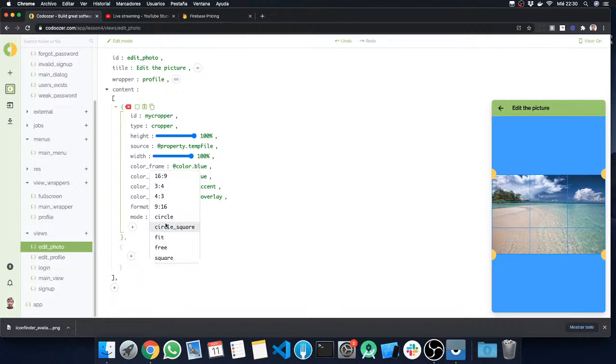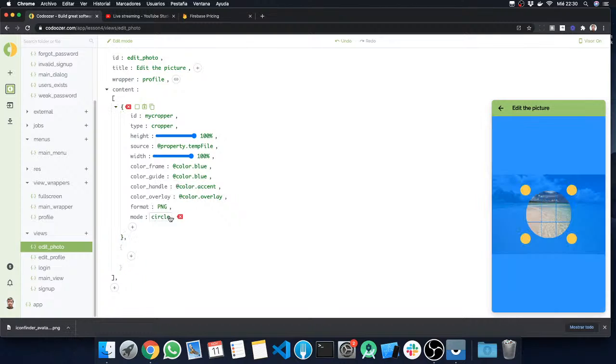Then I want to explain the difference between the circle and the circle square. If you pick circle, then you will have a circle crop with transparent corners. So this is in case we want to save as a PNG with transparency.